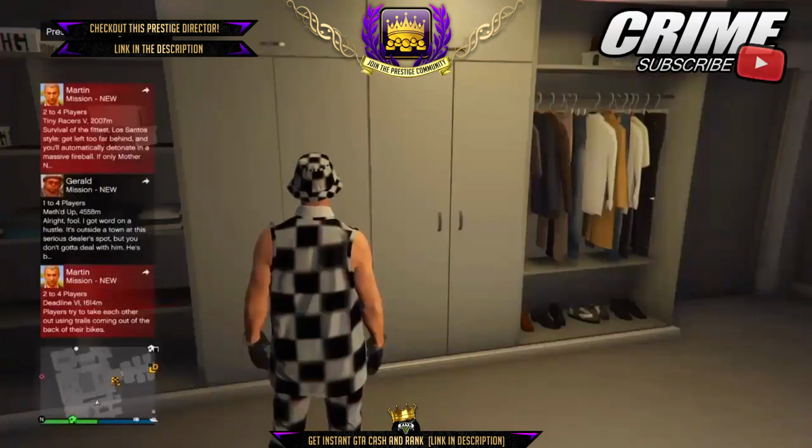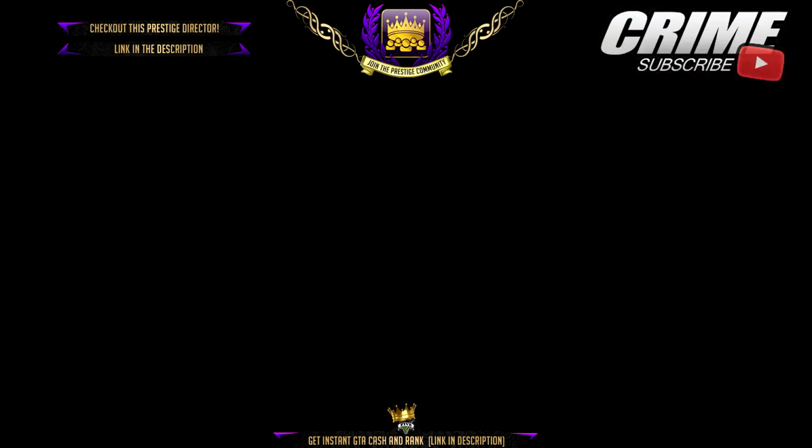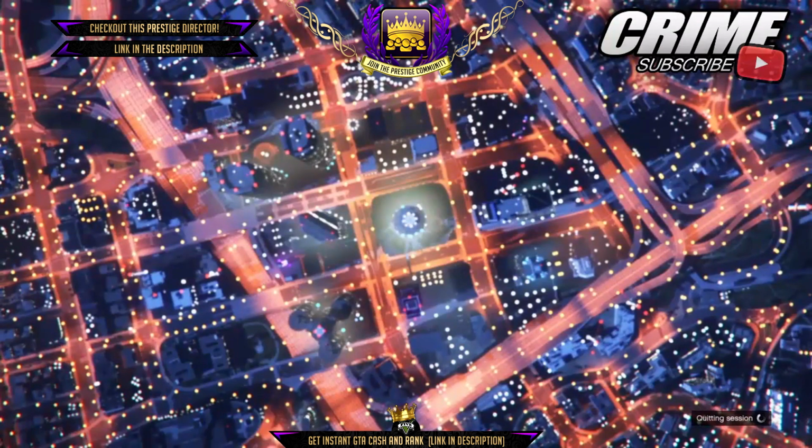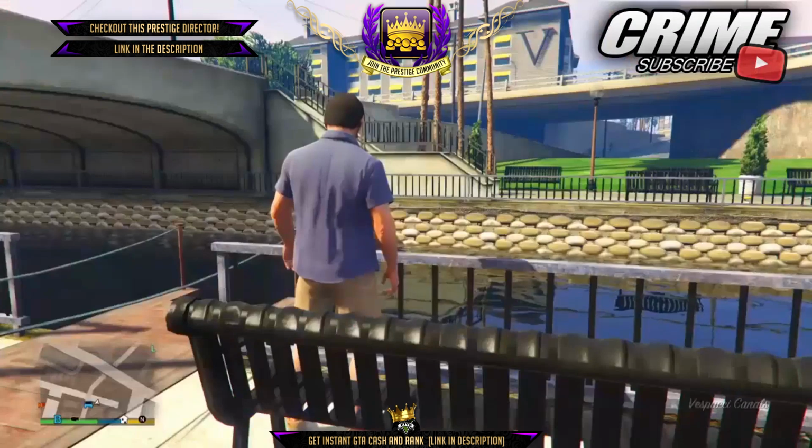All you want to do from here is save as an outfit, then swap to your male character, and when you have loaded in on your male character, switch to one of the story mode characters like Michael or Franklin or Trevor. It does not really matter guys, but make sure you do have a garage with those characters.